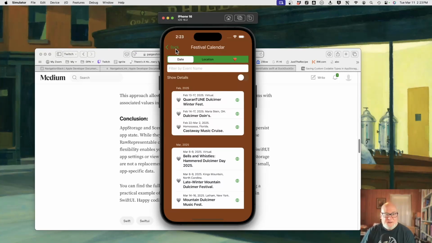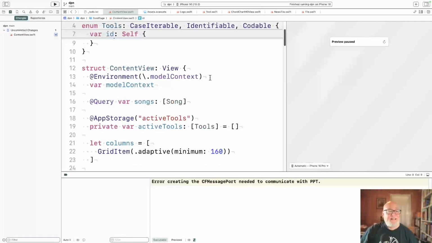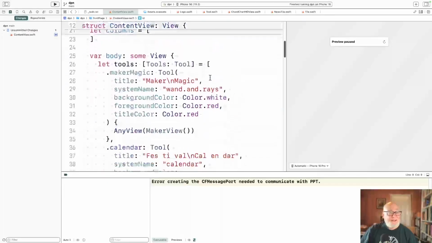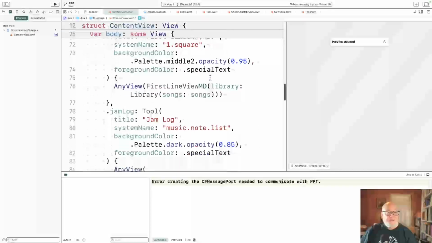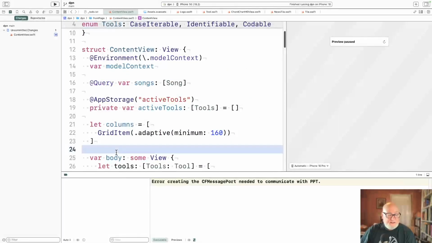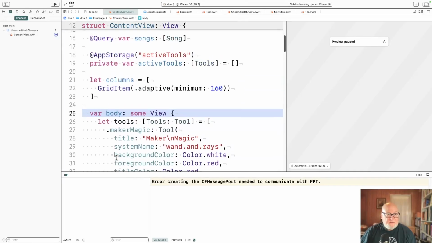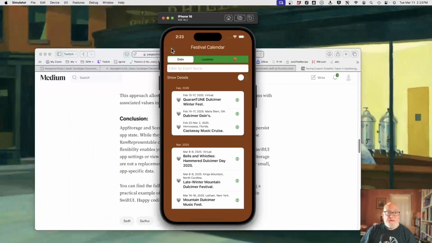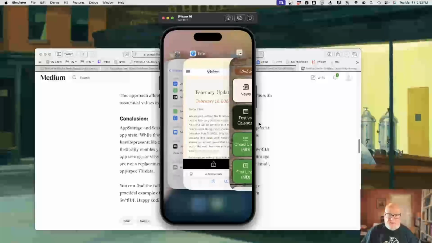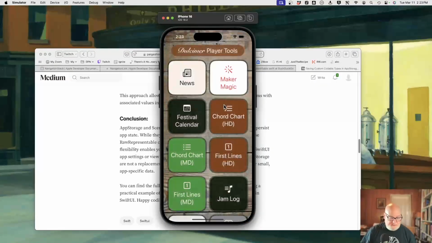Gosh, I really wish this color is still bugging me. Now, I don't know. Okay, so anyway, let's get the main headline here. We've got something that we didn't have to worry about, that songs thing, because we're creating that in the body when we show it, and it's going to reference the songs, which is always actively maintained. Does it work when I move back to the tool grid? That's a good question. Okay, let's stop there. It should be empty, and then it should come back in at the grid. Yeah, good.